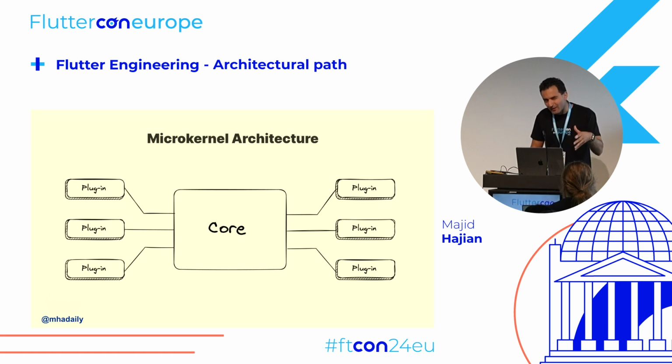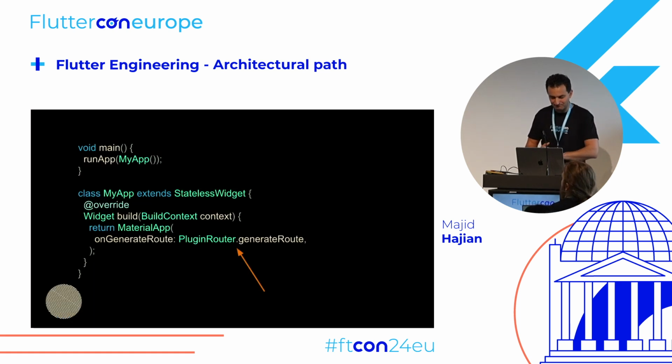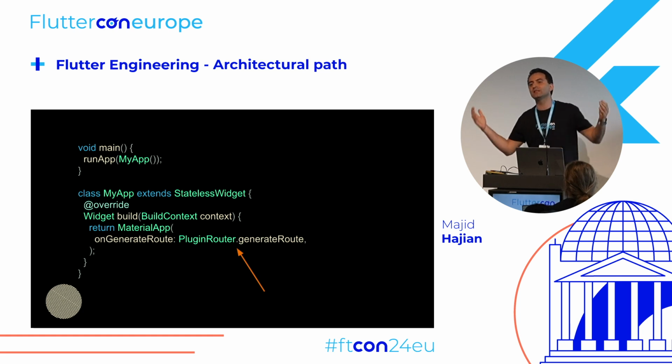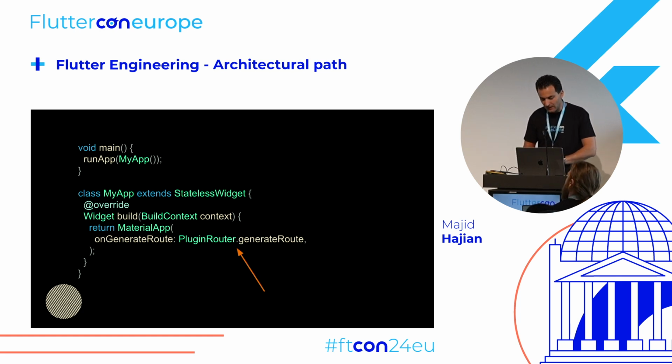Can we take this into a Flutter application? Maybe? Let's see. This is my core. I've simplified it for the slides, but I have an example you can open up afterwards. What it does is just scaffold my material app completely. And I want to have this plugin based on a route. When I change from one route to another, that was one of the examples, so that we can have a completely different feature. So I now have a plugin router, which just generates the route on the fly.